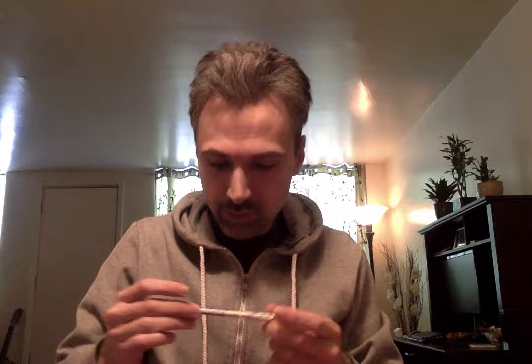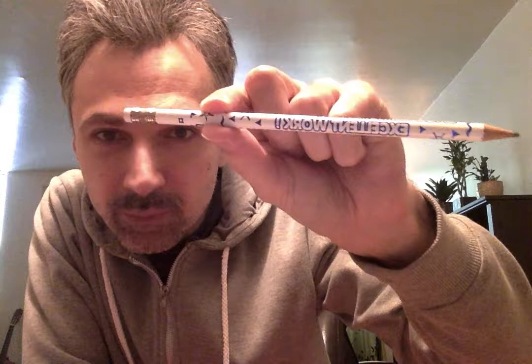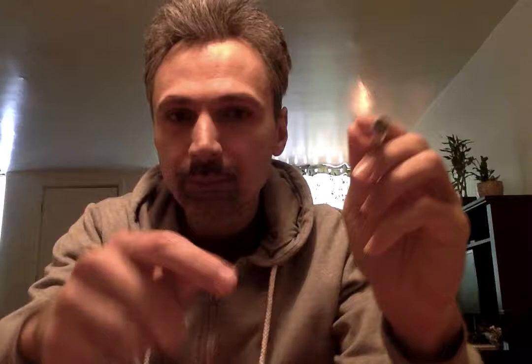It would probably be a pretty interesting review if I could get a couple of different sizes of these pencil sharpener cases and review how many shavings you can get in each one. Now since it has two different sizes, I'm gonna have to figure out which to use. The pencil I'm going to use — some of you might recognize it — it's the one that says 'Excellent Work' that I reviewed before. The eraser on that was really not good, so if you buy one of those pencils, remember to pair it with a dedicated eraser.